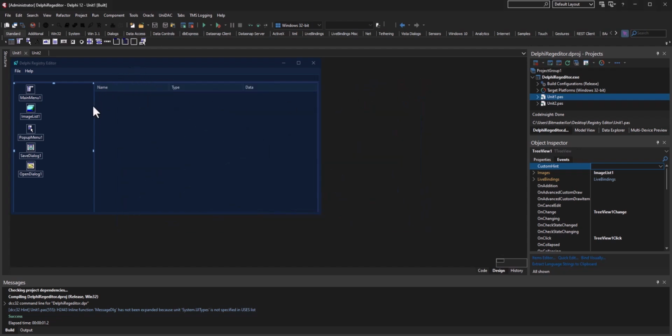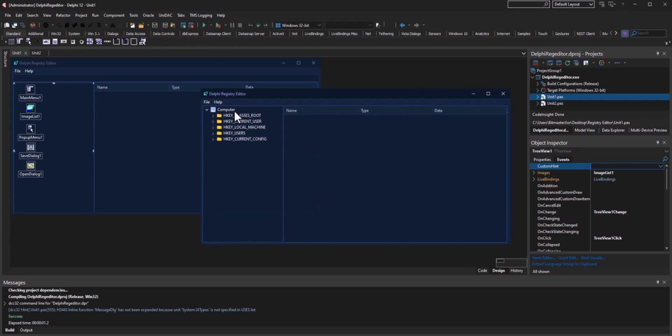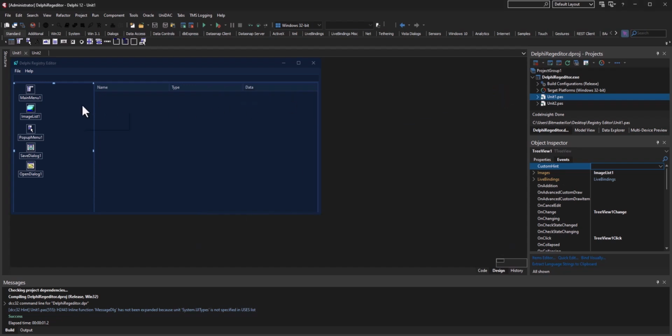So let's move on. When you click one time on this, we need to grab whichever one we clicked, and we need to show its data in the list view. That's what we're going to achieve right now. So when you make a click on this, it's got some events, so make sure you go to your object inspector, go to your events.